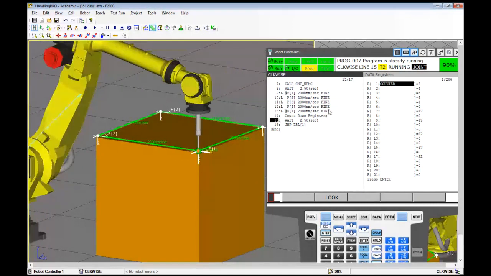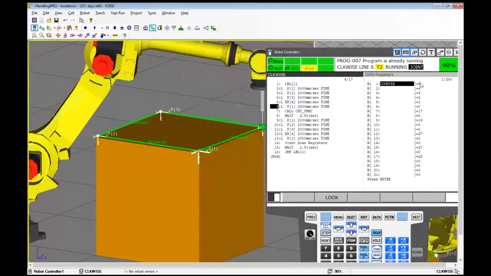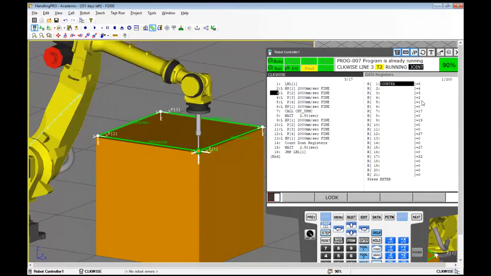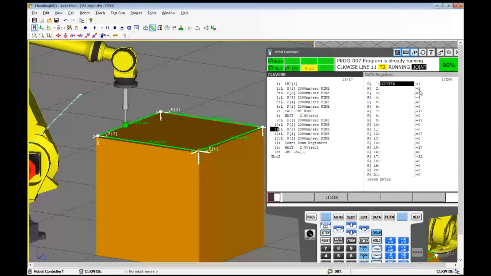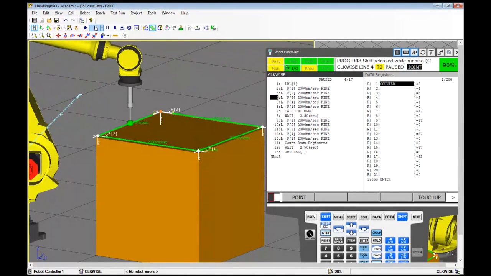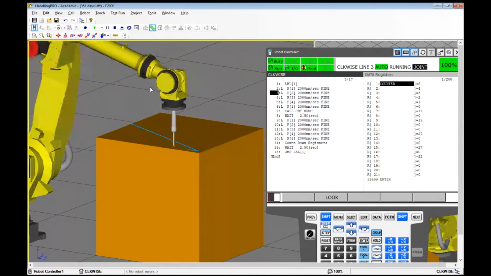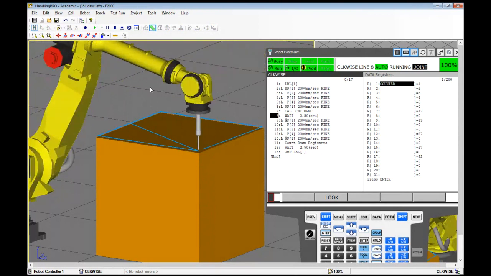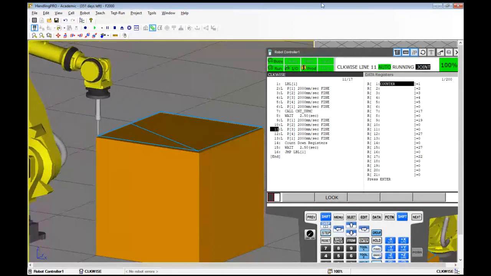Now when I run this program, you can see it's counting down, counting up, counting down, counting up. If I hit the play button here, it will run in auto mode.